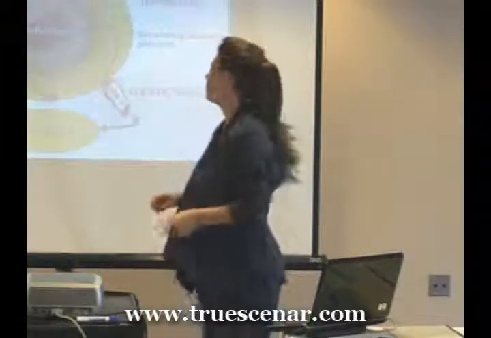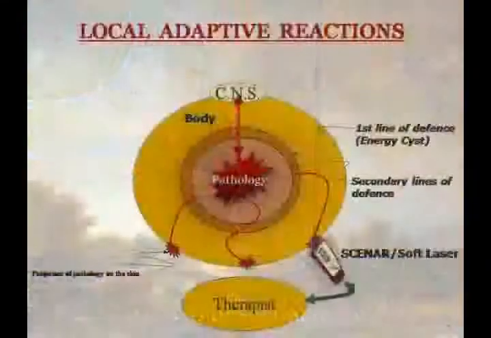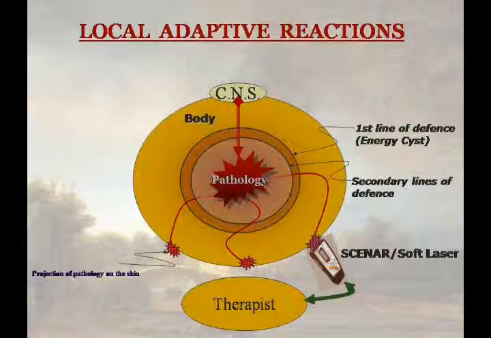That's why staphylococcus cannot become a flesh-eating bacteria and go all the way through your body, because the body quickly develops the antibodies, forms the capsule, and encapsulates the bug. So staphylococcus cannot get through those protective barriers. These are local adaptive reactions. The pus is the pathology, and staphylococcus, but the inflammation around it is your local adaptive reactions. Is that clear, guys? This is good. We need those protective barriers.